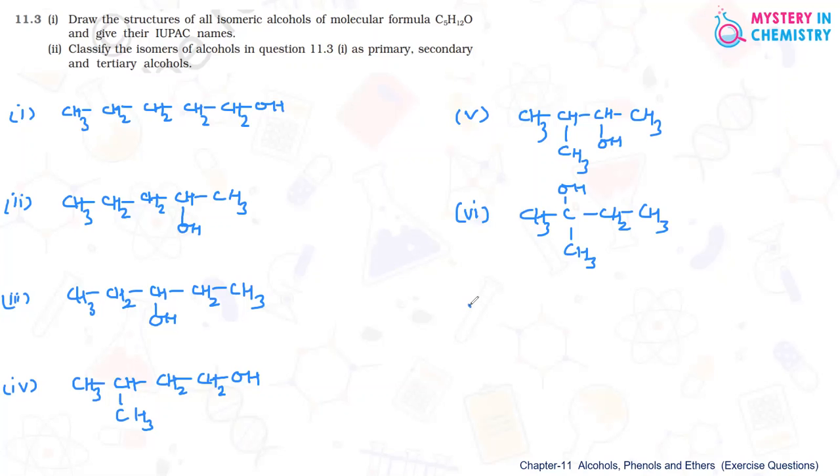And in the seventh isomer, we are keeping the skeleton the same, and this time OH is coming over here, and it is CH2, CH, CH2, and CH3. This is also CH3. Now in the next one, that is the fifth, sixth, seventh, this should be seventh, and here it is the eighth one.